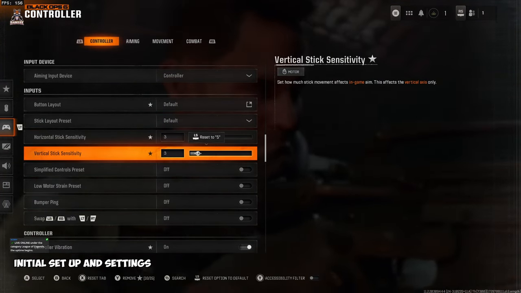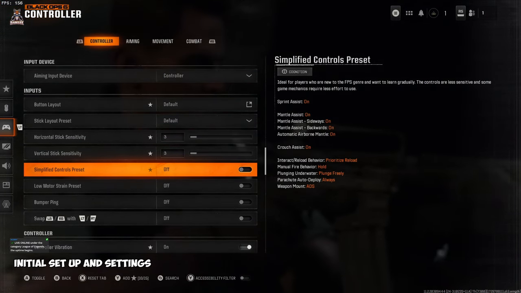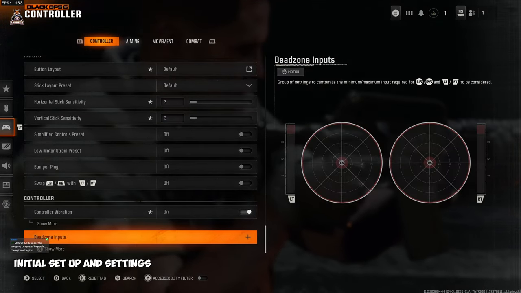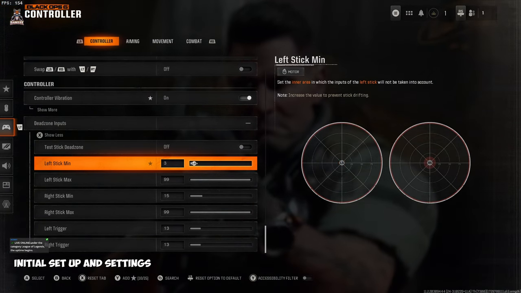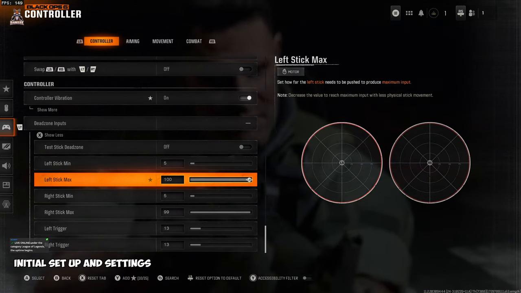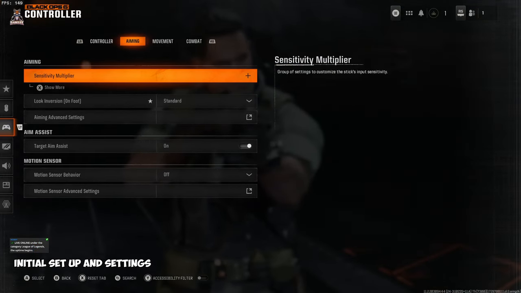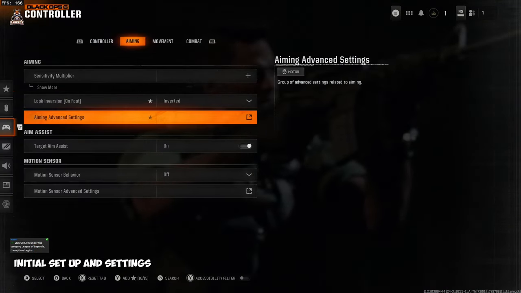We're going to be rocking 3-3. Let's have a look here. We're going to be making sure that everything's set how I want it. So we're going to be doing dead zones of about 5, which is usually around where I like to keep them personally, for my triggers and my sticks. Aim wise, we're going to do look inversion inverted.